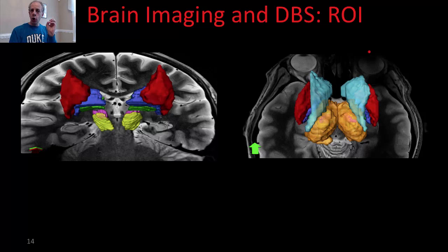The neurosurgeon knows more or less where the regions are, but this gives a very precise segmentation of the different regions of interest, to help the neurosurgeon target the one that he or she knows should be targeted, and that's where the electrode should basically be touching. So you can give a kind of virtual reality of the brain, superimposing these segments that you get with active contours inside a three-dimensional visualization of the brain.